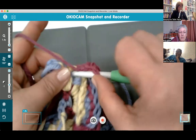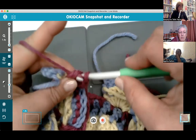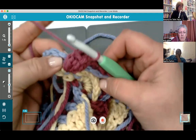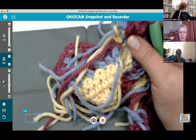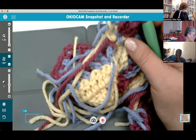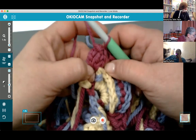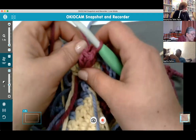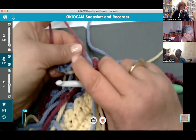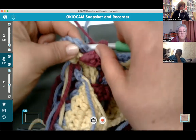3, 4. And then we're going to, let's see, 1 popcorn between the last 8 double crochet group and the second last double crochet. 1 back post double in the next 3 stitches. So we skip this one because we started with the first. So we're going to do a back post in the next 3 stitches.